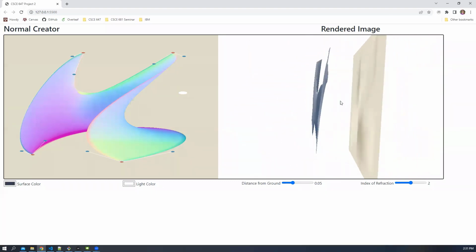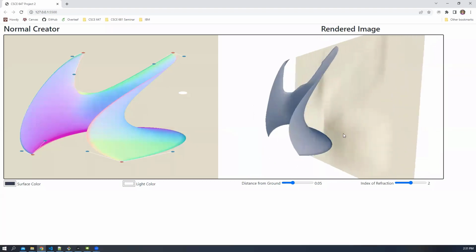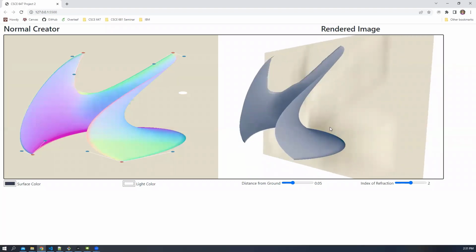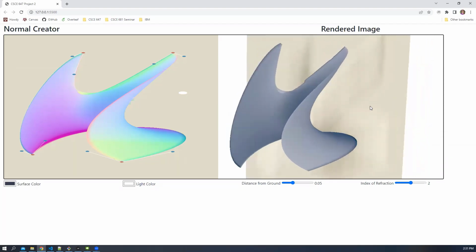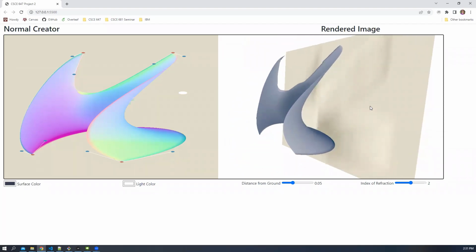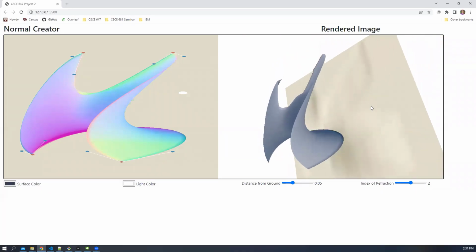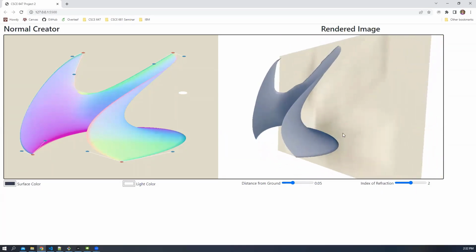There's also a little bit of depth that's been added to the image. This isn't the best math yet, this will be improved, the depth calculations. But the user can pan left, right, tilt the camera up, tilt the camera down, as well as modify the distance between the surface and the ground.